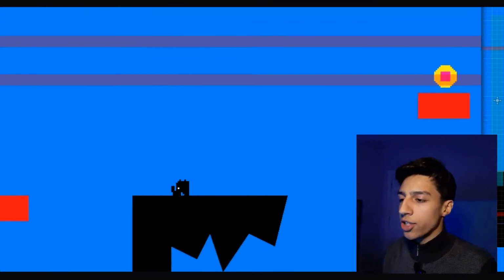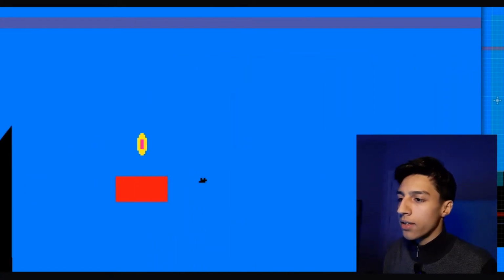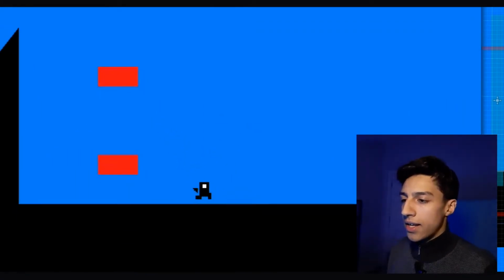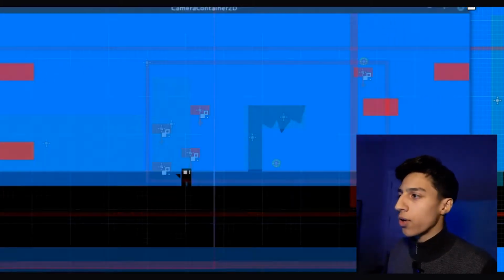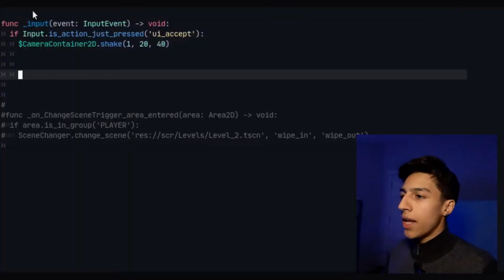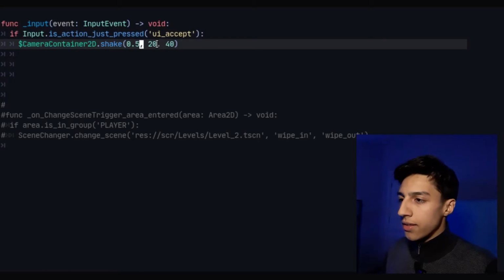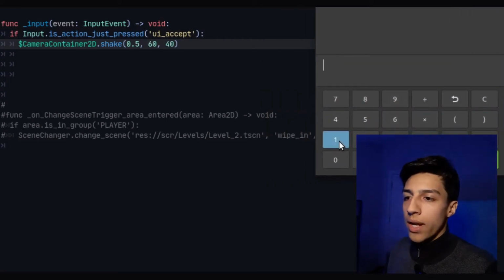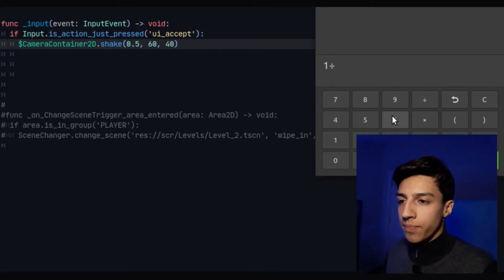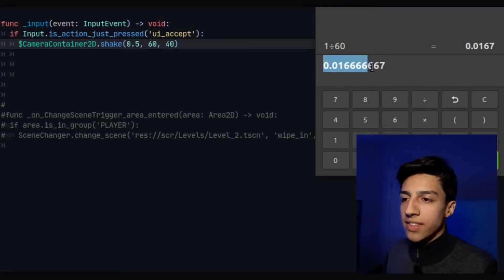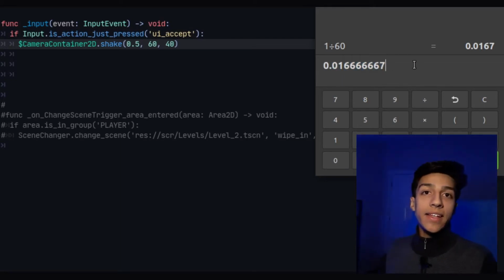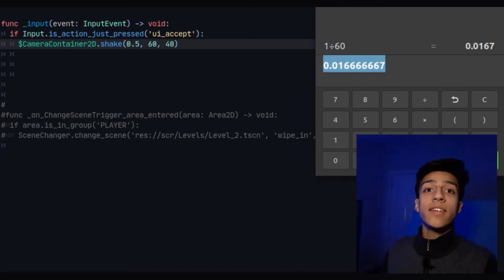And last week, we didn't actually grab the coin from over here, so let's go grab that. Boom. And now, let's change the settings real quick. So we can go up here, and let's set the screen shake to 0.5. And let's run the math on this. Let's say we set it to something like 60, and I'll actually show what the math looks like on that. So we have 1 divided by 60, and that equals 0.0166666667, and that is exactly 60 frames a second. So this is extremely fast.